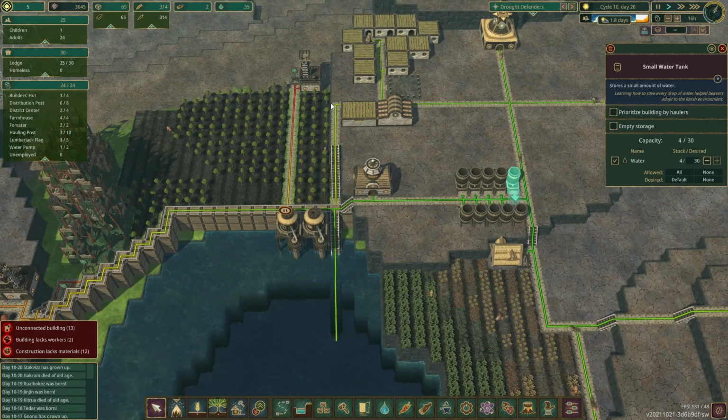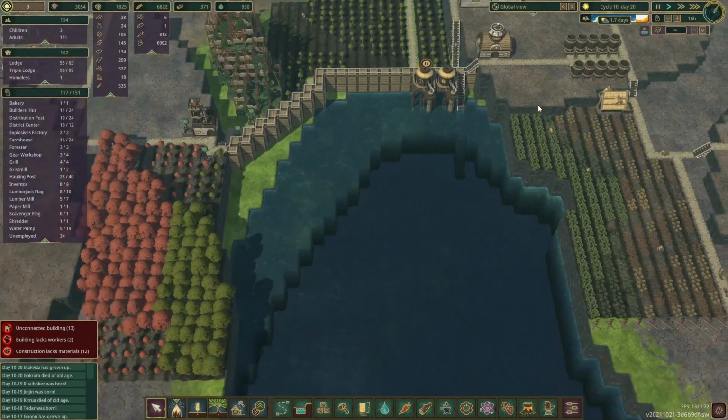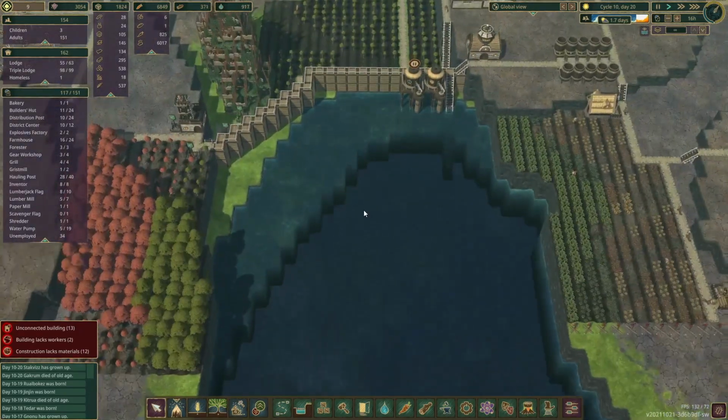How is my water looking? Ooh, 35 water. Good thing this drought is ending soon. Cool. That's the other thing. We had like an 8-day drought, so water is getting a little iffy. It doesn't look like the water is filling up quite as much as I wanted it to from this huge reservoir here, unfortunately. So we will have to think about stuff. I may have to just move all of our water pumps down one, but we'll figure that out.